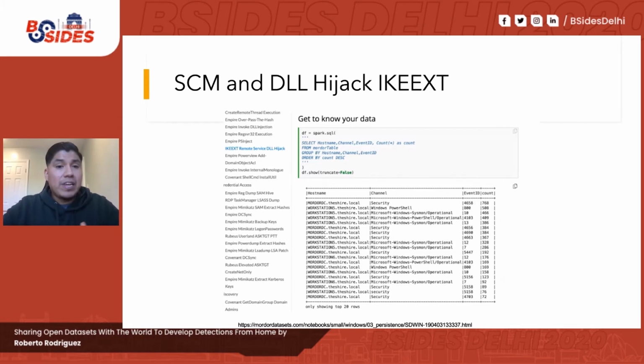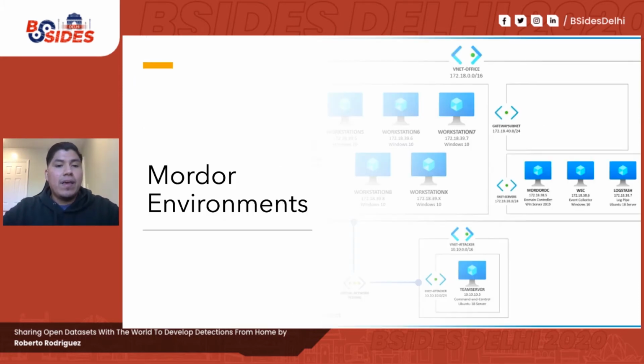It doesn't occur, of course, in every single data set where you're going to have some potential false positives, but I've seen data sets where even though I say, oh, this query is very good for this specific technique, and then I apply it to my data set and I have more than 20 or 30 events that occur. So that allows me to see what context I can add to my query in order to improve it. So having a data set with more context allows me to create better queries, enhance my queries, and also have the opportunity to join a couple of data sets at the same time.